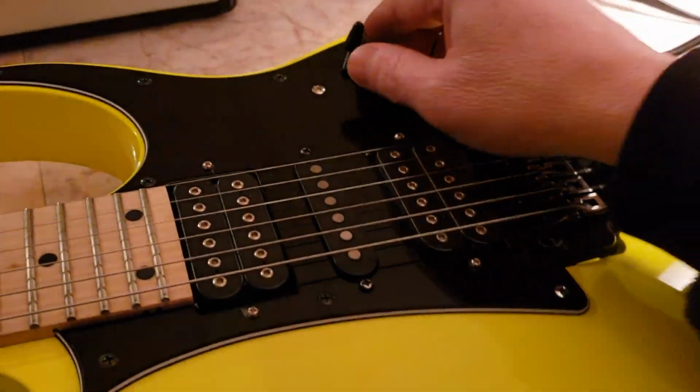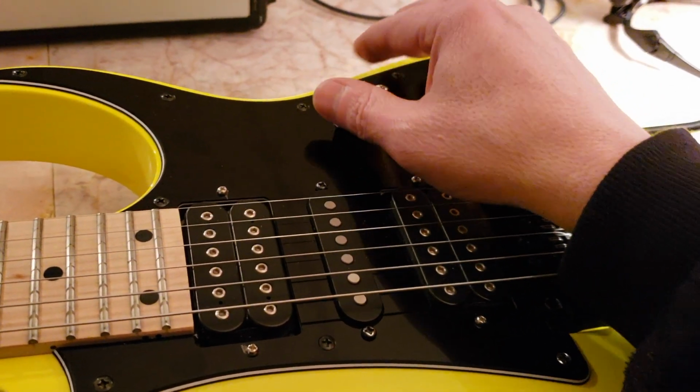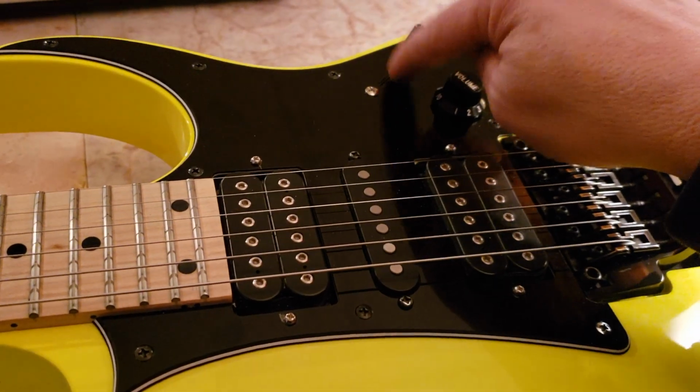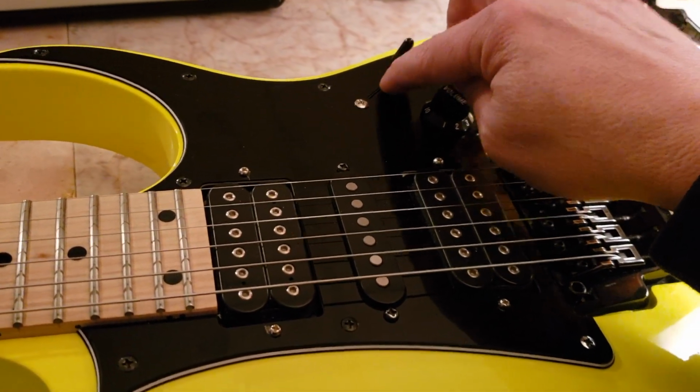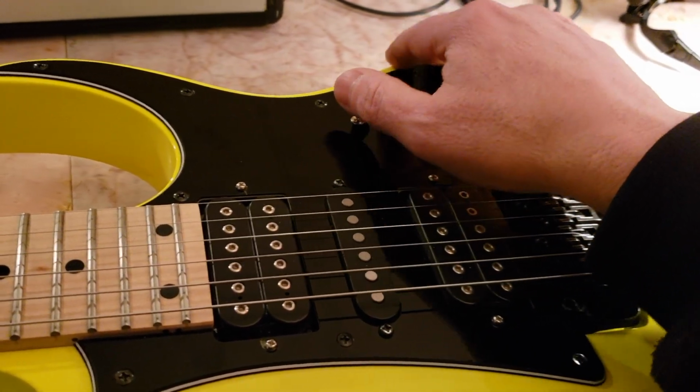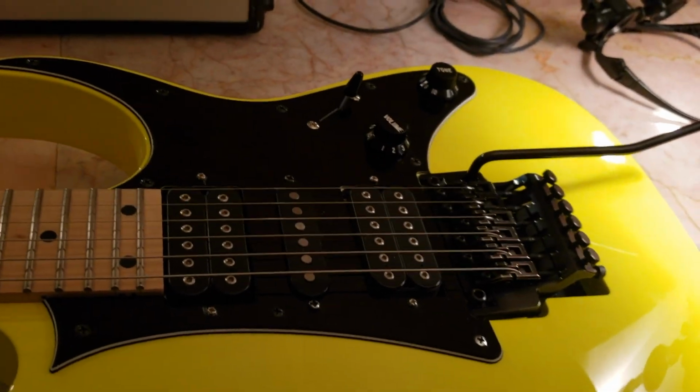I am going to do another video on this 5-way selector switch. I've owned a few Ibanez guitars, and these are the 5-ways that they install stock. I don't know if it's what causes it, but all I know is they get scratchy and stop working.